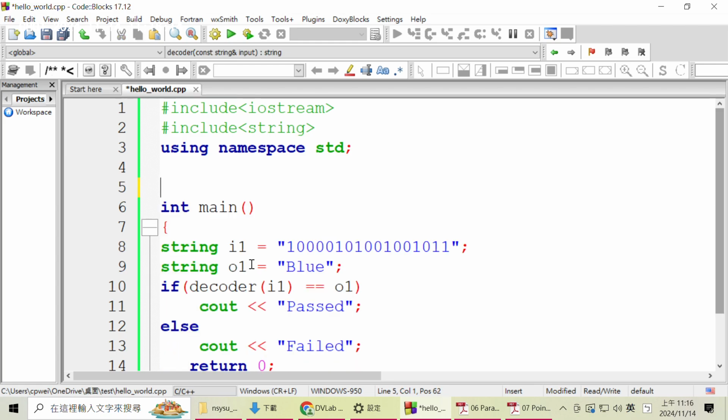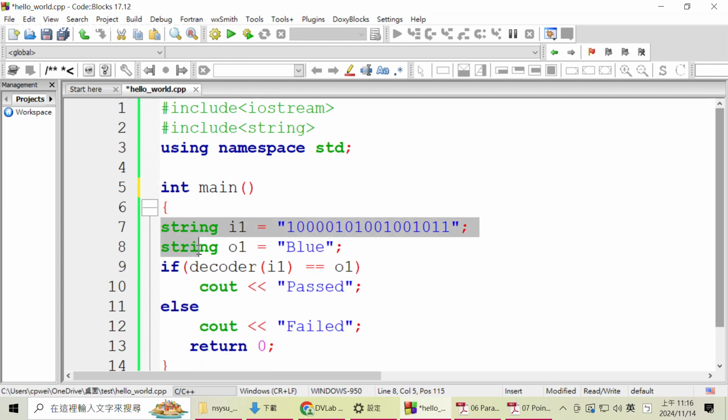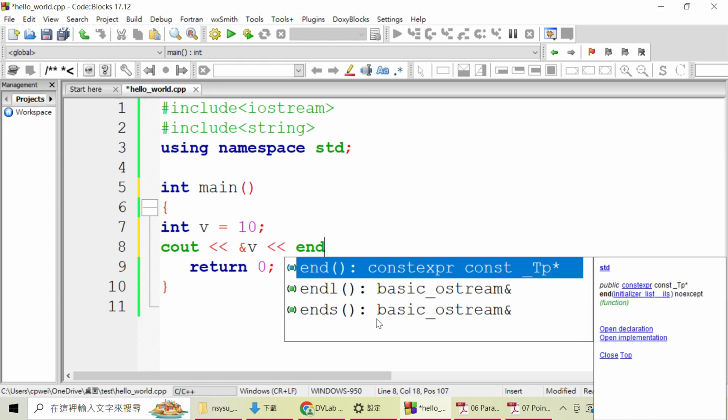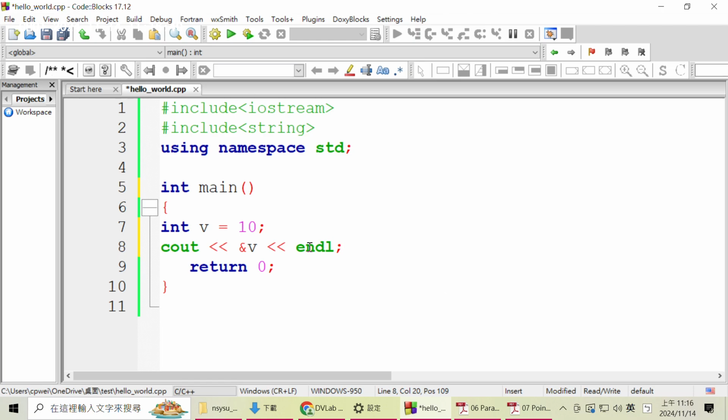Now suppose we have one integer variable v, and if you want to print its memory address, you can use the ampersand operator, and this operator will return the memory address of this variable.